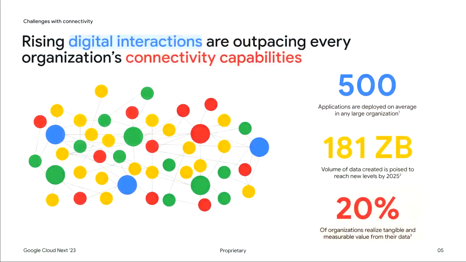So here's the problem that we find that our customers are having. Large organizations have upwards of 500 applications, and these applications all need to be integrated in some way with each other, with systems of record that might be old legacy systems on premises, with SaaS applications, with custom-built applications. And so getting these integrations built is a big challenge for customers. We've seen more and more SaaS adoption happening as well. So we see this problem just getting bigger and bigger as we go. There's 181 zettabytes of data created, is the estimate for 2025. So there's a huge amount of data.